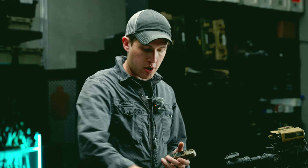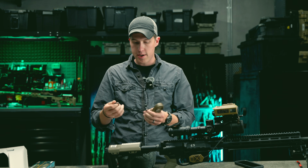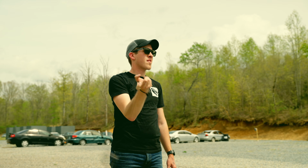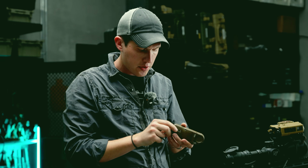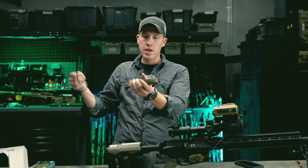First things first, we are going to attach the lanyard. And the reason you want this is when you're pulling a temperature reading or an environmental reading at the start of a range day, you want to spin this through the air so it gets a lot of airflow. It's just kind of how it pulls all the environmentals all at once. And the best way to do that is to have a lanyard so you can spin it around. So now we can do the spinny.